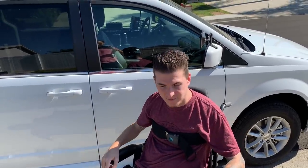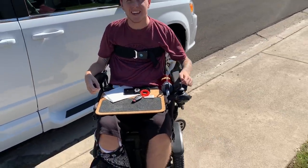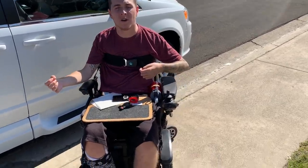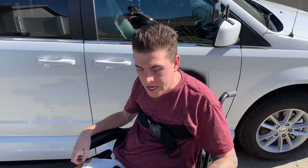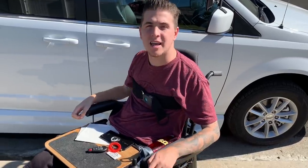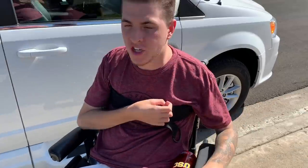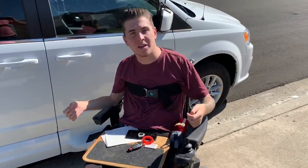I want to start with my chair before the car. They bought me this wheelchair and it's a power chair. I was really against it in the beginning because I didn't like the look of how I looked in a power chair — before I was in a smaller one and it just felt more natural and comfortable. But as I've been in this chair for the past almost two years, I've gotten used to it. The reason they wanted me in a power chair is because it's a lot safer and sturdier. I have a headrest but I'm just not wearing it right now. They added this strap right here, which is what I wear when I'm going to drive — it's like an extra chest strap just to keep me from falling forward because I am a quadriplegic and I don't have a strong core.